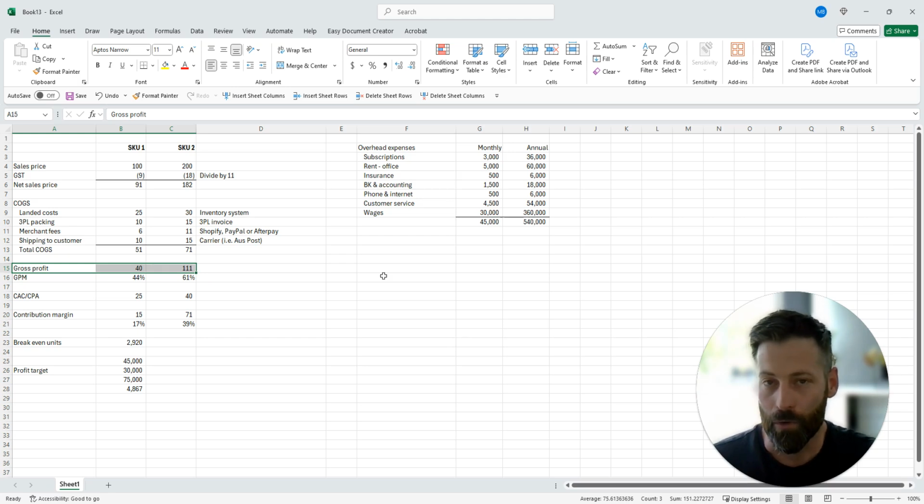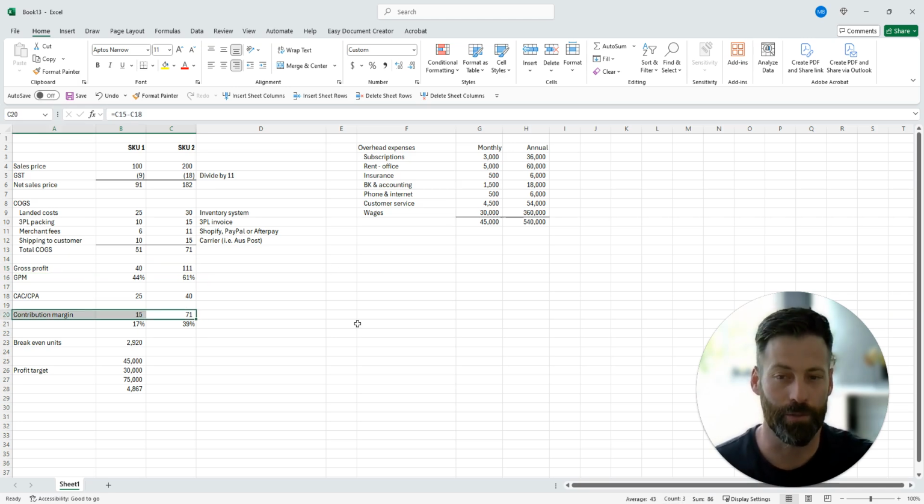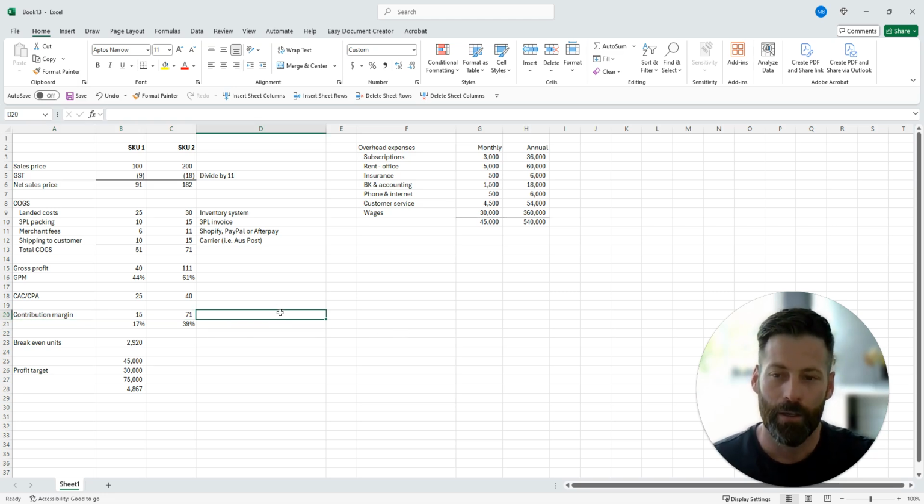If you have a very low gross profit, then obviously you're going to need a very high return on ad spend in order to make that profitable. If you have a really high margin product, then you can afford to spend some more money on ads because your real dollar contribution margin for selling that product might be a lot higher. You will also understand, by knowing the contribution margin and your unit economics, what capacity you have to discount your products.